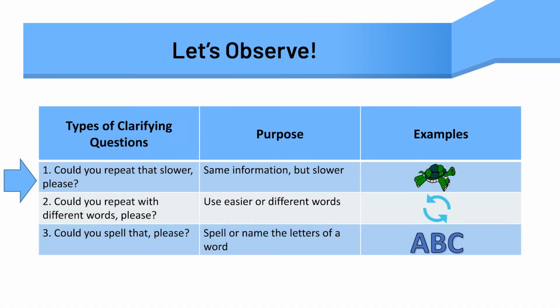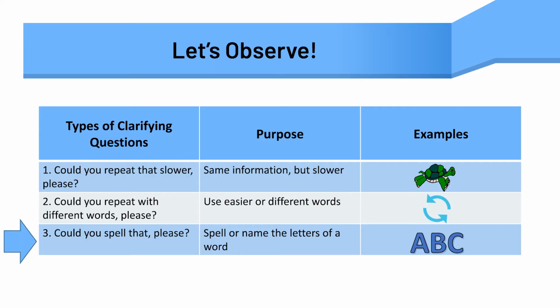Let's hear the statement again. The order number 8624 needs to be emailed to Ms. Wen. Okay, I'm going to ask to repeat slower. Could you repeat that slower, please? Yes, the order number 8624 needs to be emailed to Ms. Wen. I heard order number 8624 and I need to email it to Ms. Wen. I need to verify how to spell Wen's name.